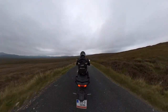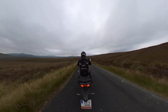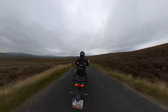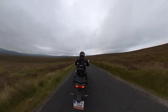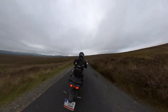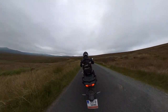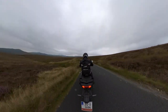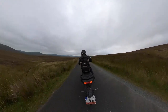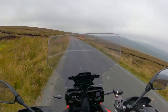Engine note — I'm not sure how well you can hear that on the microphone inside the helmet, but it sounds sweet, it sounds very nice. Of course it's the 890cc triple, the same engine which is in the MT-09. In fact it's a very similar bike to the MT-09 — probably is the MT-09 just with a different dress on.